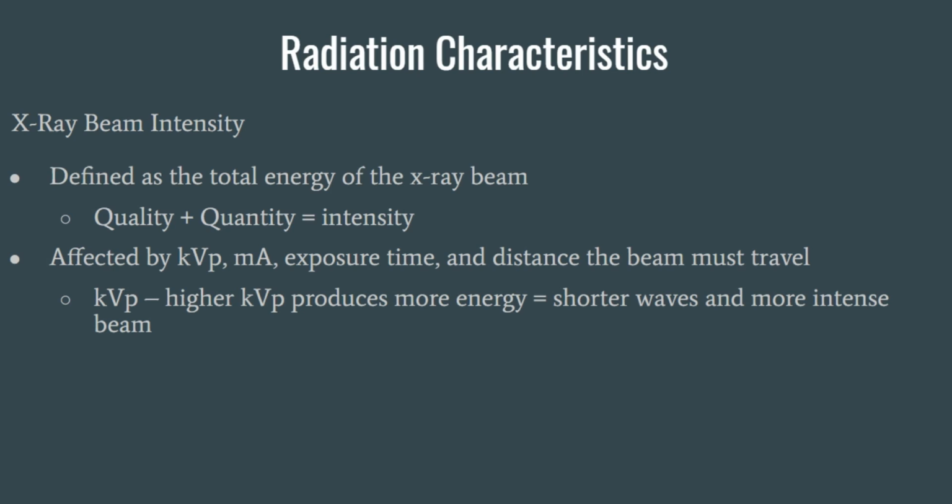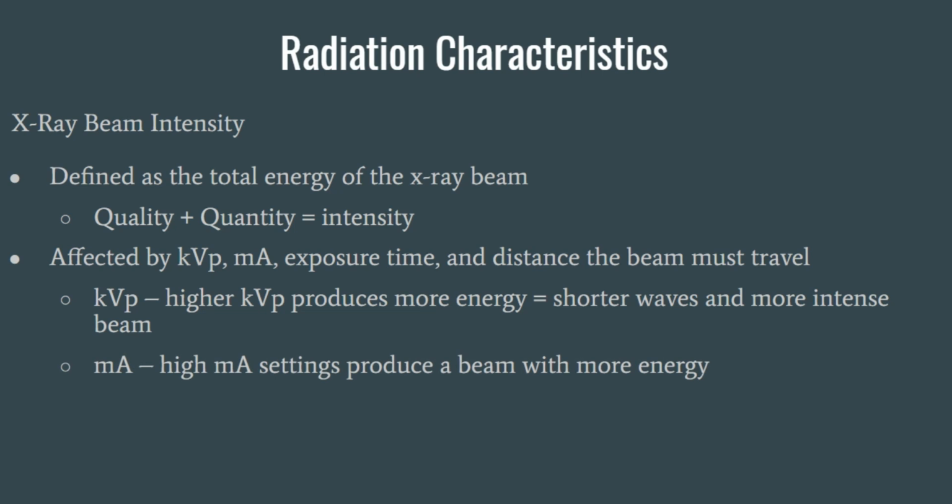For our KVP, a higher KVP is going to give us more energy with shorter waves and a more intense beam. This is actually what we want. Remember, thinking back, those long wave, low penetrating beams are going to be absorbed by matter more likely. Those ones are a little bit more harmful to our patients. So we want these short waves with a more intense beam.